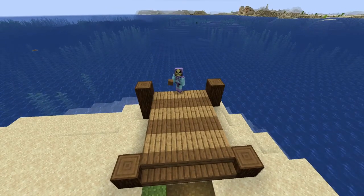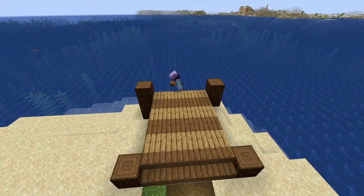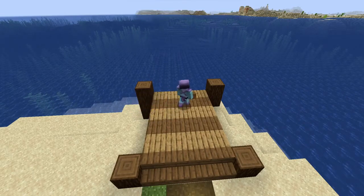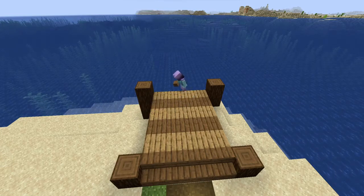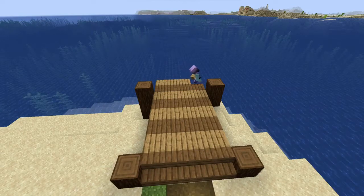And now the next part gets a little bit harder. As we go further out, we're going to have to get in the water. But don't worry, swimming in Minecraft is simple and easy. Now for this part, yeah, have to take that out. Accidents happen. But with your handy little axe, you can fix them right up. Let's go a little further out here before we get in the water.